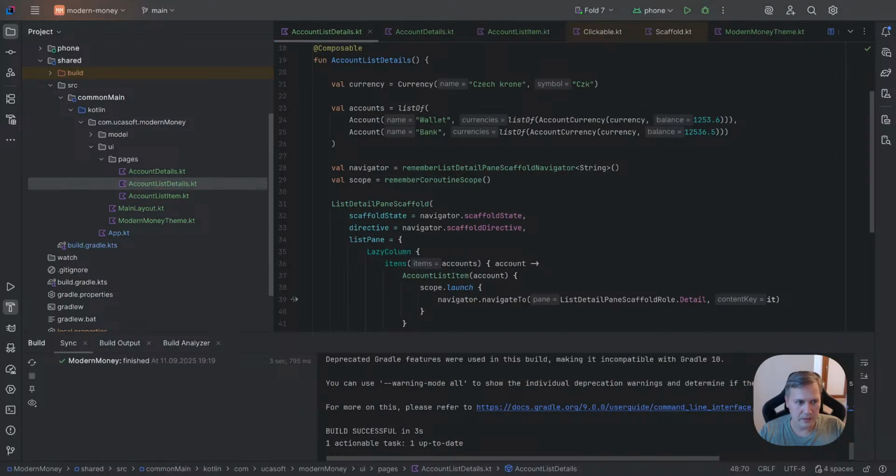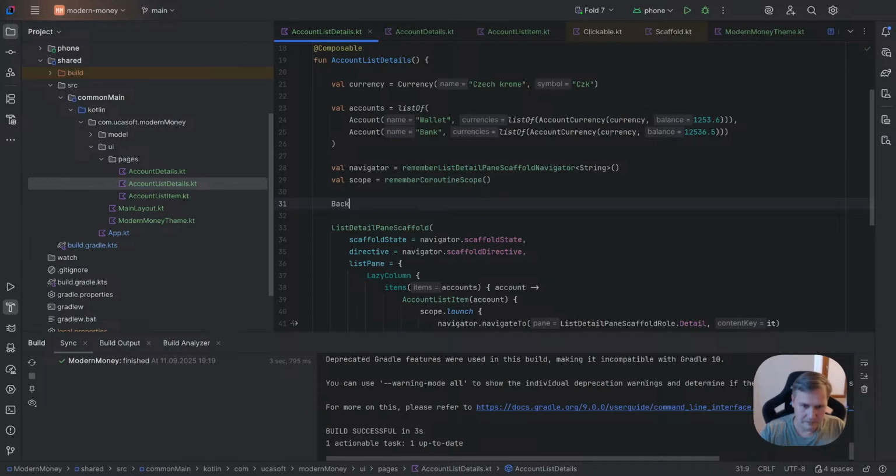So we need BackHandler. Okay, by some reason we didn't have it. And here we need navigator can navigate back.